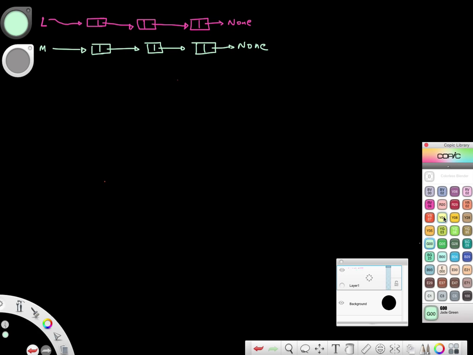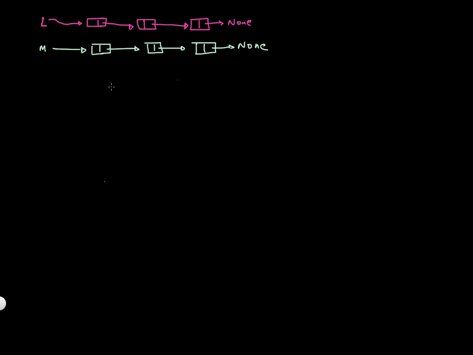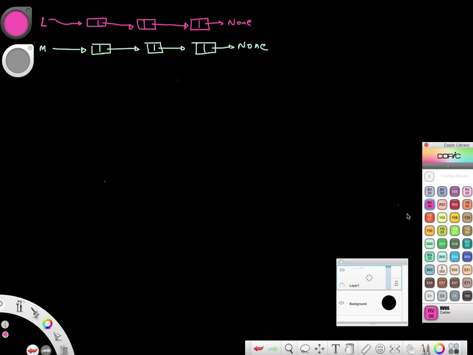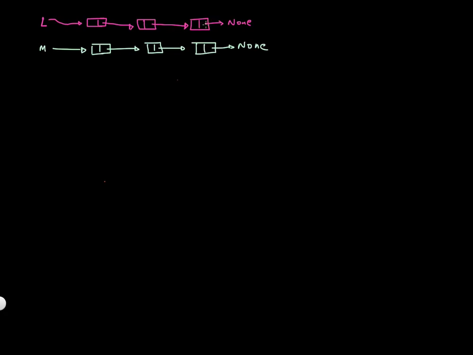Given these two pictures, you're going to produce this merged list. We are going to assume that both linked lists are mutable, meaning it's okay to make changes to both linked lists rather than creating an entirely new linked list that is the merge of the two. So the question is: merge them such that the pointer after the merge looks like L prime, where the first element is the first element of L, and wherever L ends, the last node of L points at the first node of M.